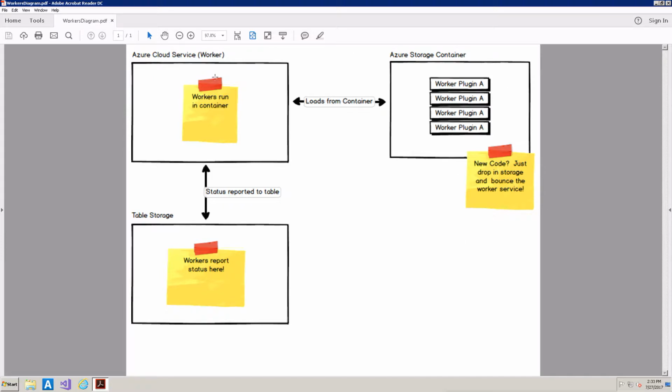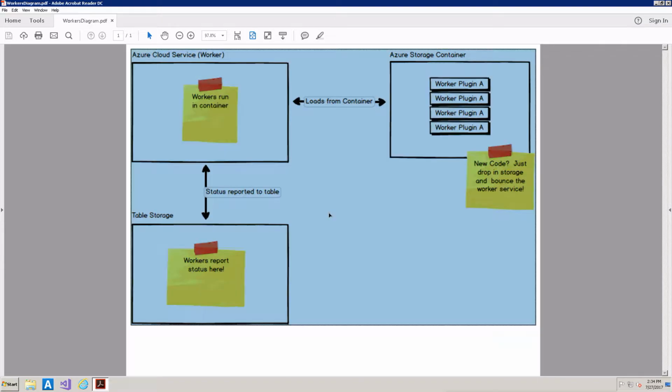Additionally, because the workers are separated from the container, we can load them in other containers that aren't cloud-based and test them and debug. AzStudio has just such a container, which will allow you to exercise your plugin code in the different environments that you would want to deploy to and ensure that they work in every environment before you actually load them into the cloud.